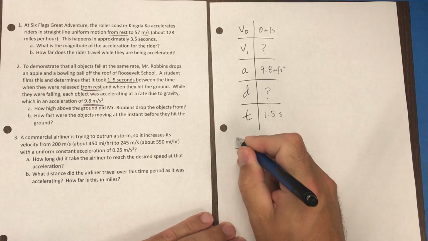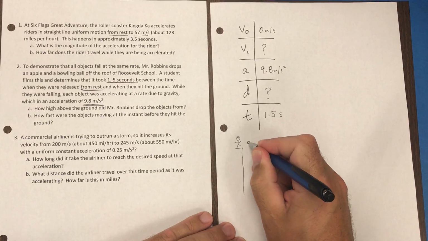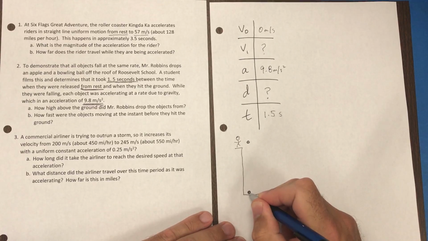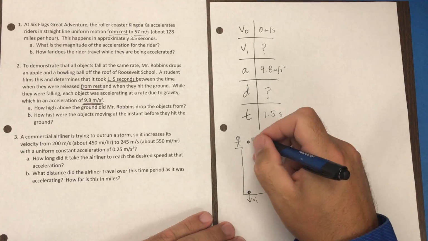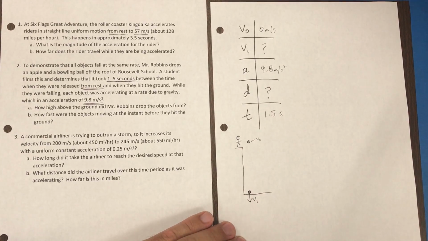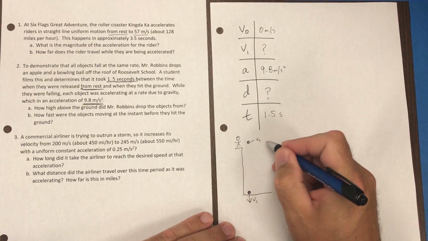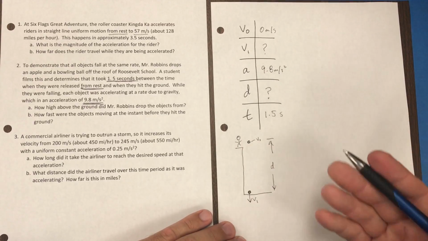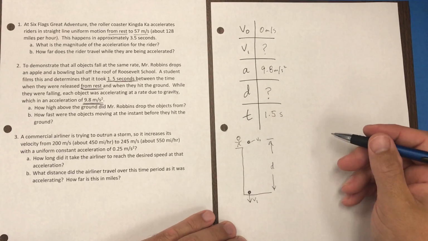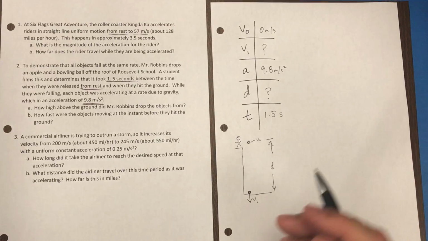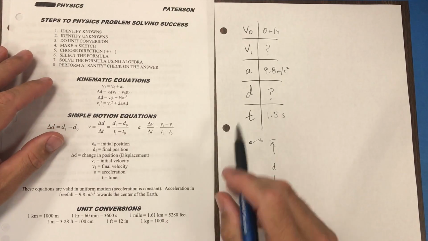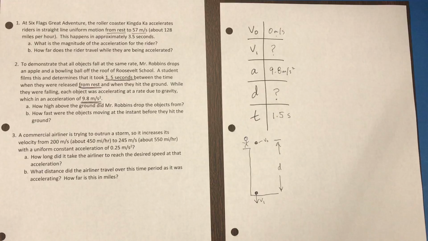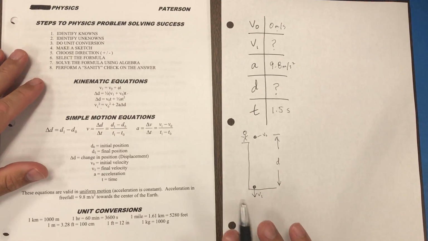So let's draw a little picture. There's my person at the top, and they're going to take this object and drop it from rest, and it's going to smack the ground. Right before it smacks the ground, it's got some final velocity, and it has an initial velocity of 0. My displacement is how far that is from where he let it go to the ground. And I could actually use this to approximate the height of the building. So let's go ahead and choose a mathematical model to use. I know initial velocity, acceleration, and time. The first thing I'm going to want to solve for was the displacement. How far did the objects fall?